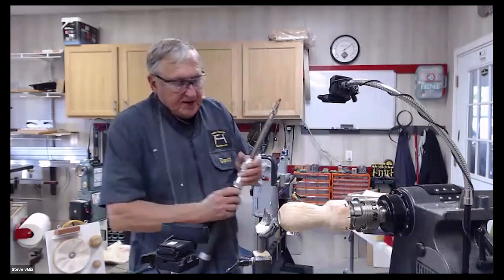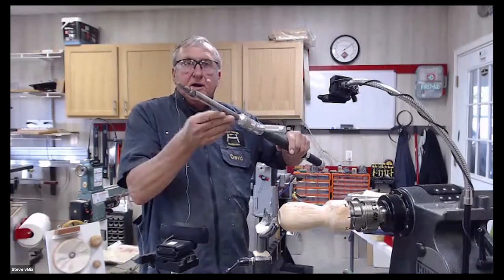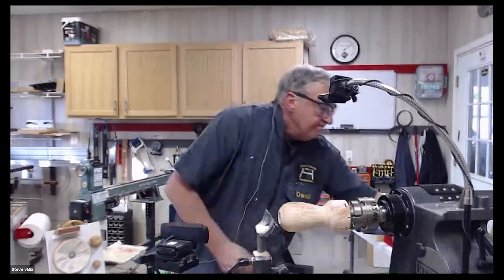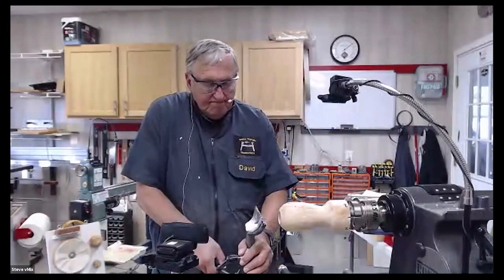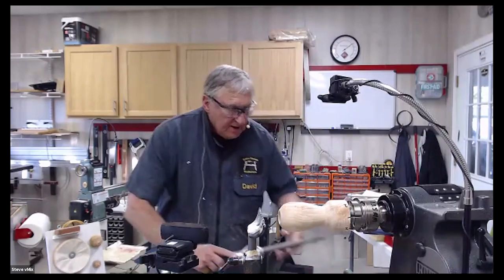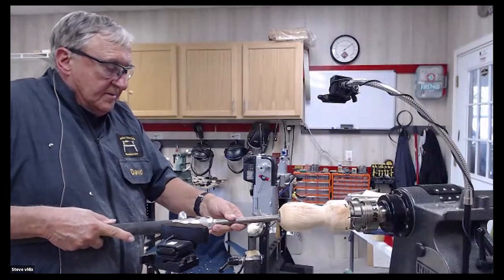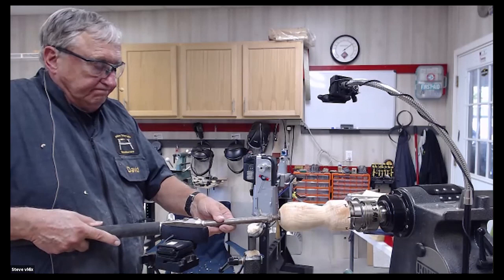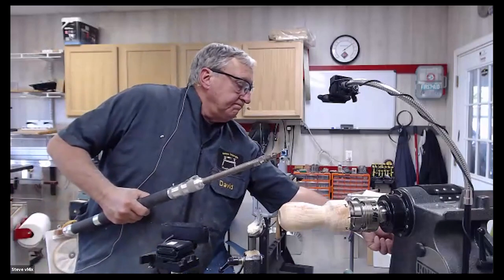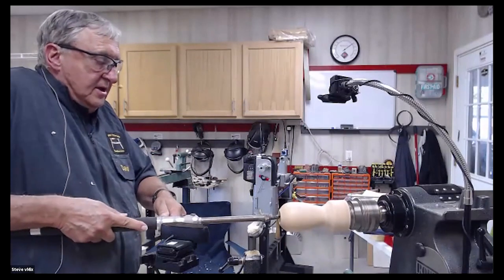And this one, you have to set the tool rest back quite a bit. It does have a flat bottom on it, for whoever asked that question earlier. And this is one of those handles you can just keep adding sections and go on and on. I'm really not going to be able to use this because it won't fit in that hole. I'll do a little bit of it. And I have the handle on it. I'm going to try this to see how it holds up.